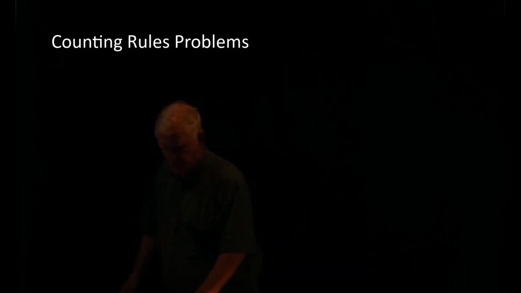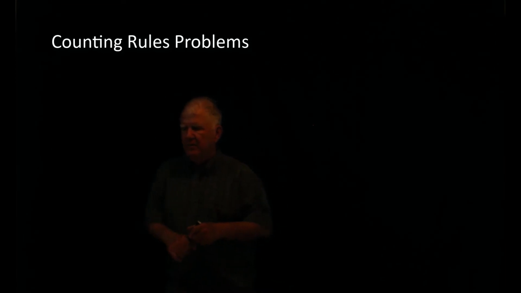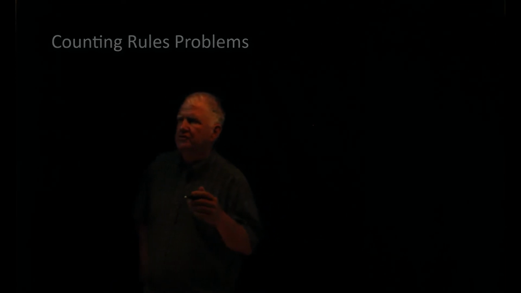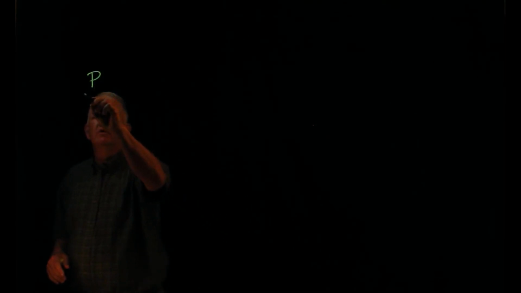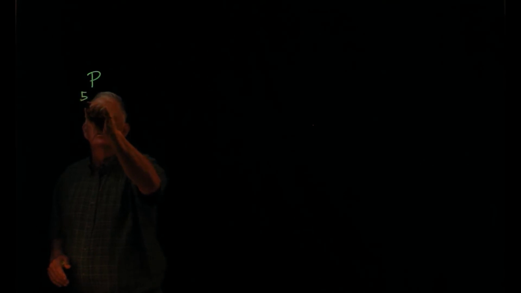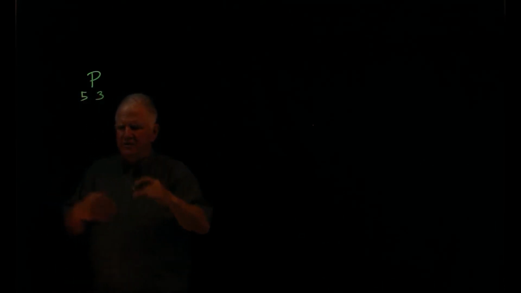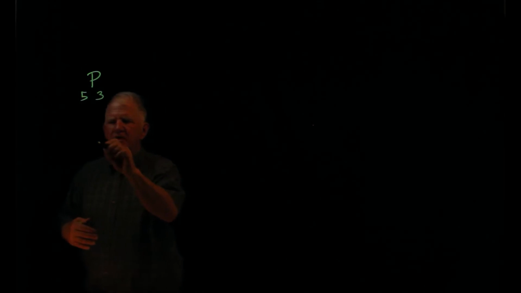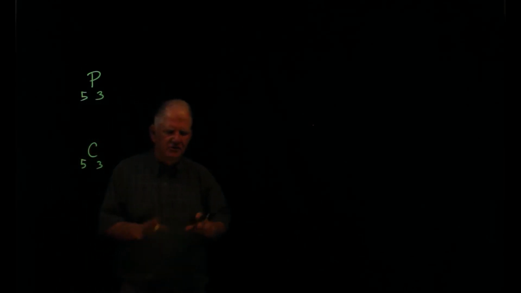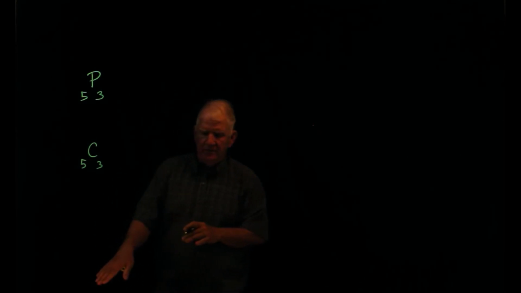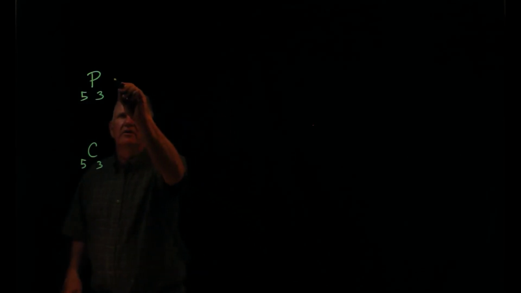All right, to close out this workbook, we've just got a couple of problems on the counting rules. And the first two, just make sure that you know how to compute permutations and combinations. Just compute them. So there are two problems here. In problem one, the first is calculate 5 things 3 at a time as a permutation and 5 things 3 at a time as a combination. So let me show you how to manipulate these, and then let me show you how to use the calculator as well.